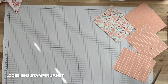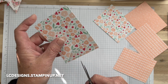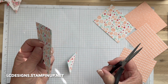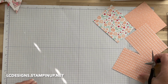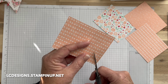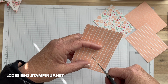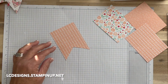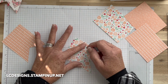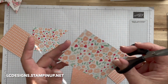And so now we'll just snip all of these, corner to our mark, corner to our mark. I was supposed to do those on the back side, and I think I only did it on the first one. Silly me, but you can use an eraser and erase those marks if they're still there. I have an eraser right here. I'll erase that one. Let's erase this one. Let's see where this one is.